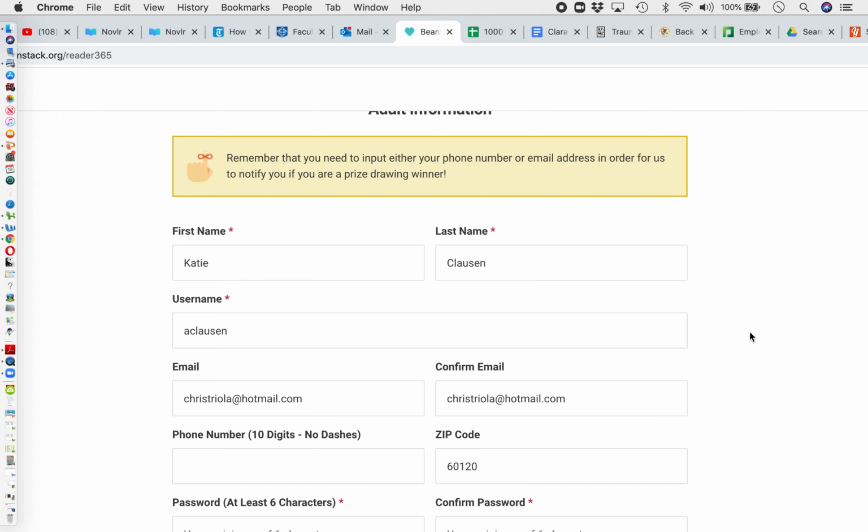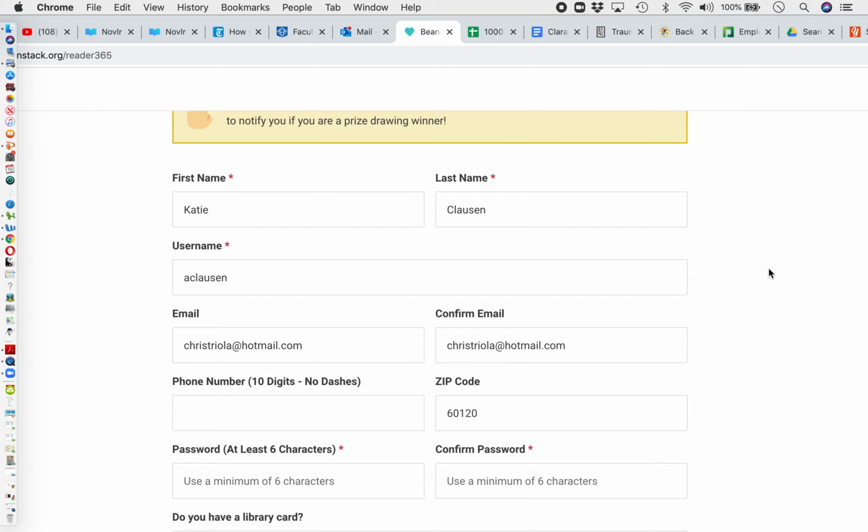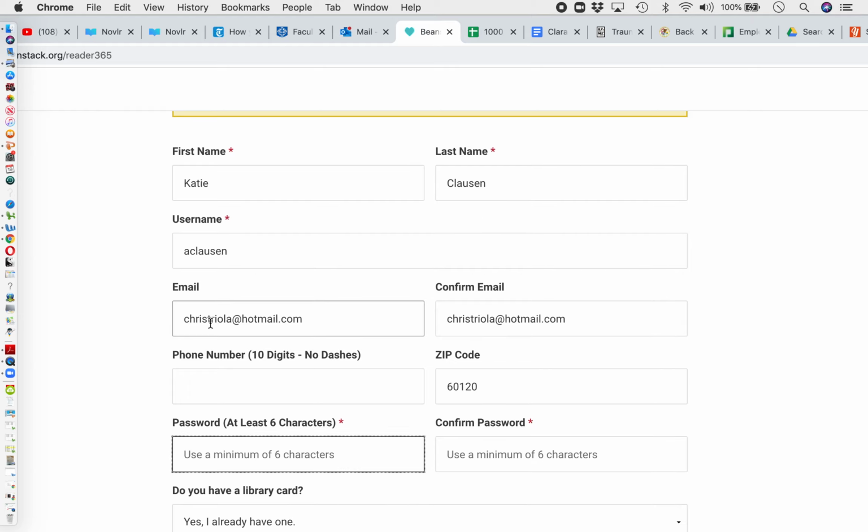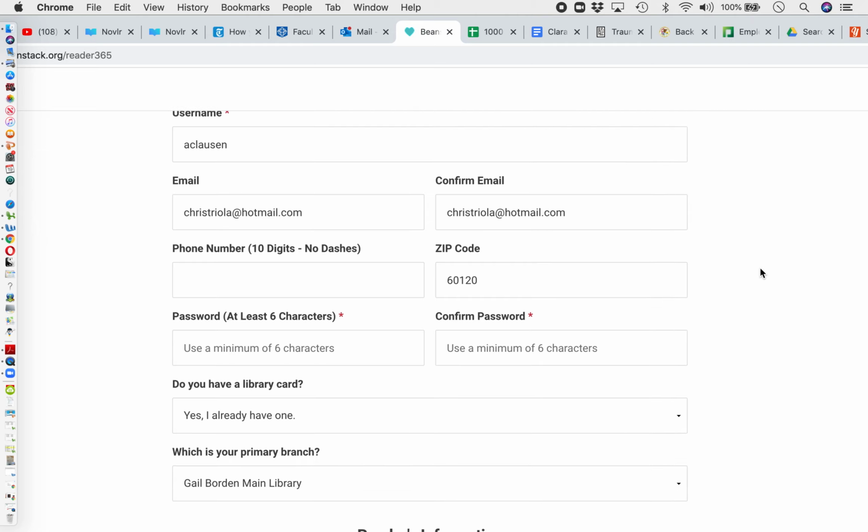And right now with COVID, unless they're going to register on their device by themselves, they will need your help, and you obviously don't want them touching the computer for passwords and usernames. So you can write down on a piece of paper, this is your username, and the same with the password, which we'll get to. But the first thing under username is make sure that they have an email. That's very important for the end of the year party when we send out invitations to the graduation party. So I really suggest that.